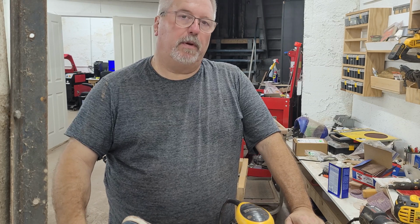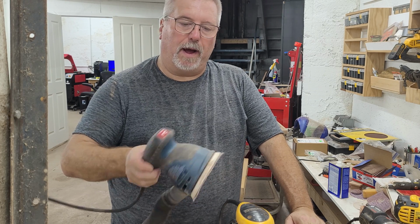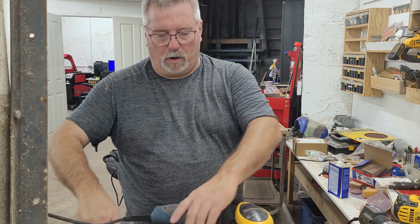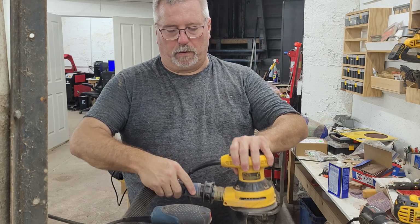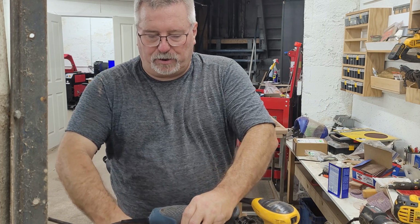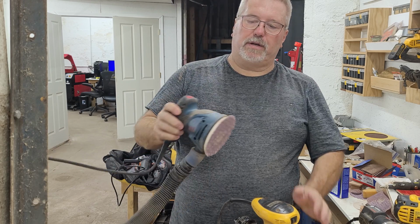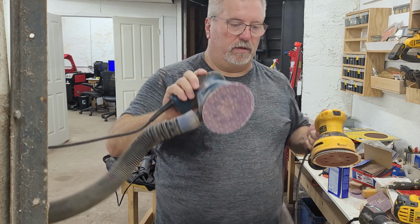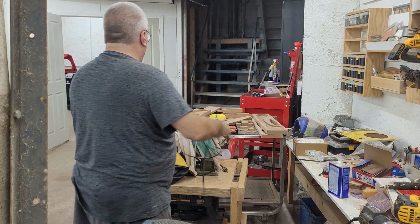I upgraded because I wanted better dust collection, so I got this Bosch, and you know, the hose will fit on either one. I can go back and forth, but this Bosch is so much easier to use, okay? So I've about quit using this one. This is my go-to sander for a DA.